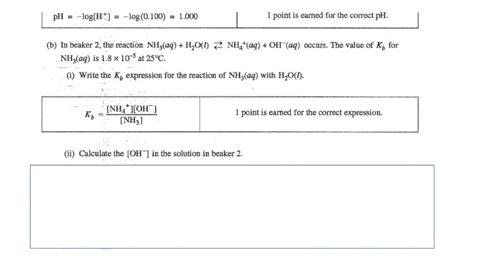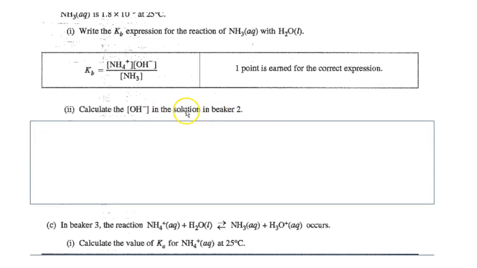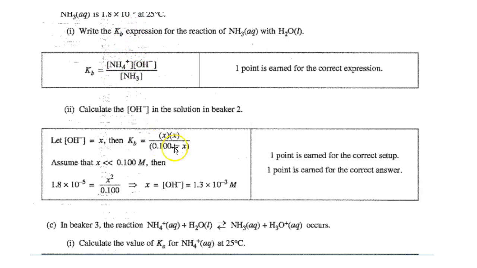Omit solids and liquids. And you just write it. Excellent. They now ask for the hydroxide ion concentration in beaker 2. They want you to use this and solve for that. Well, it started as 0.1, but when it dissociates, it's going to go down by a value of x. Since x will be much less than 0.1, we're going to eliminate that, make that assumption. Therefore, the bottom number is 0.1. These each also go up by a value of x since it's a 1-to-1 mole ratio. So we have this Kb, 1.8 times 10 to the minus fifth equals x squared over 0.1. Solve for x and you have your hydroxide ion concentration. And there it is, 1.3 times 10 to the minus 3 molar.